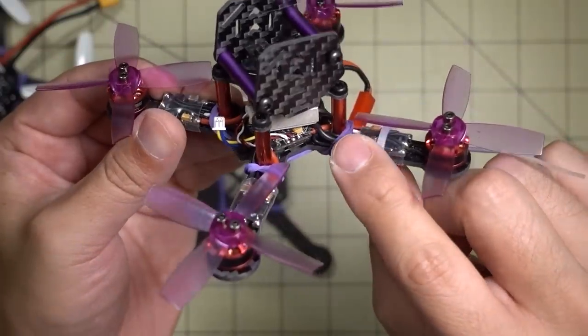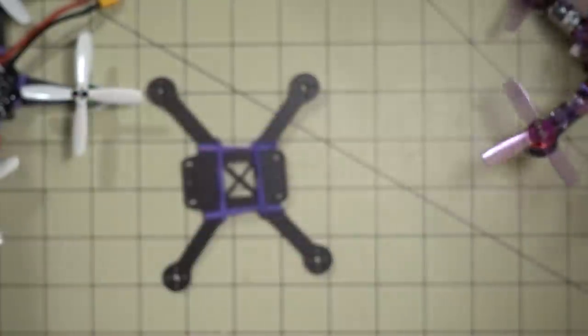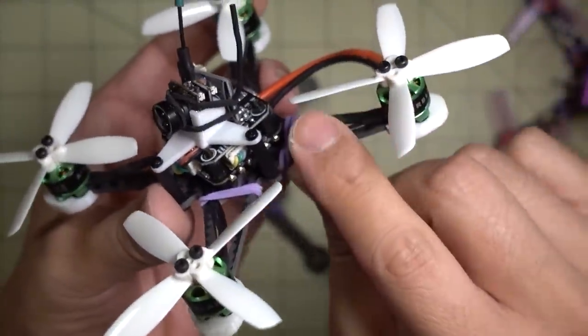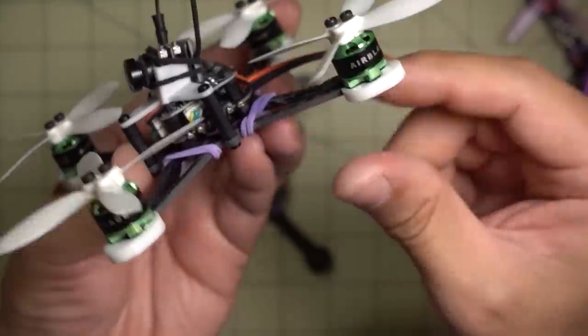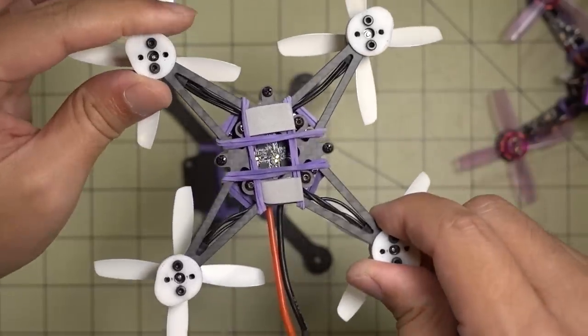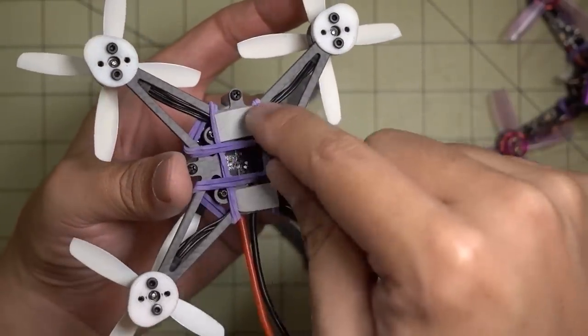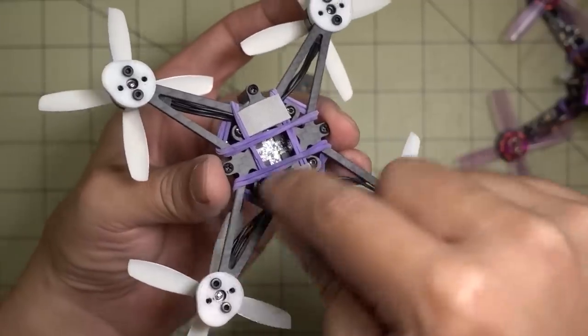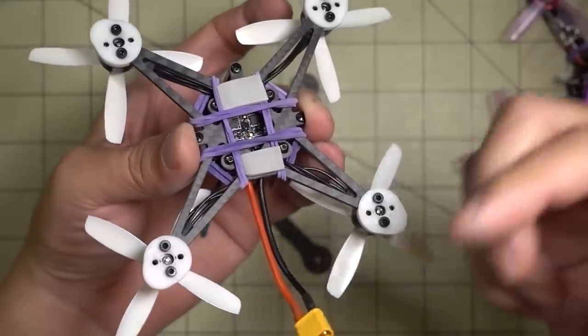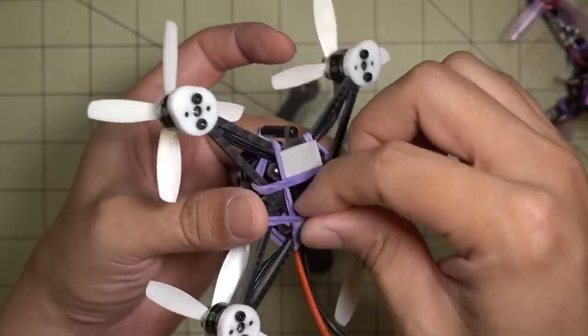Additionally, it also holds the wires down here on the arms. Maybe in this case the ESC wires, and then on the Krik 110 I've got these motor wires here that are being held down by the rubber bands from the top. That's just one way you could put a rubber band on here. You could also wrap one smaller one on this arm over here like this way, and then another one over here. So if you have two, it's better than one obviously, and holds the battery better and safer.